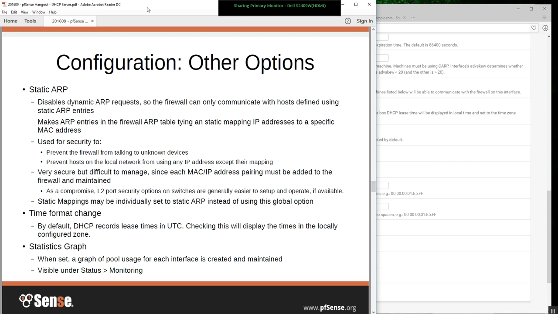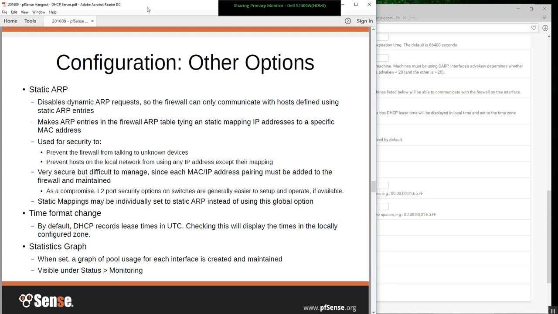If you change out a network card in a computer, say something gets fried or somebody gets a new computer, you're going to have to update this list of static mappings. So it is very secure, but very low on the convenience angle. But some people insist on it because of their particular organization's security policies, and it can be beneficial.